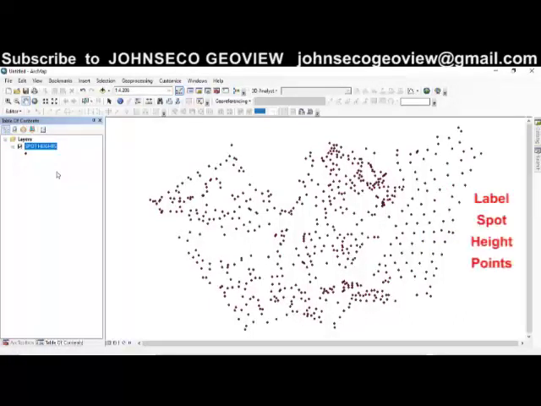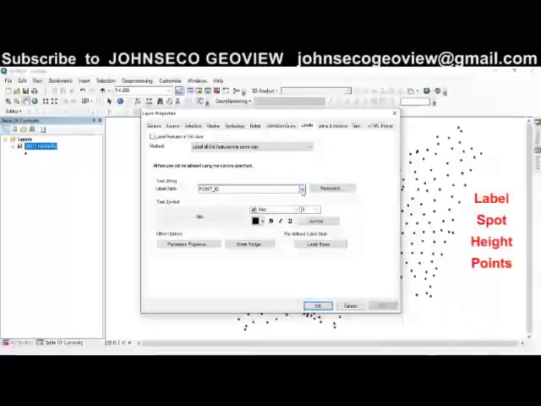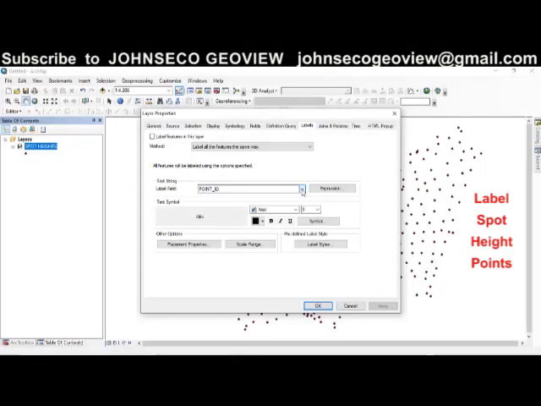Now let's go about how to label these points to become a spot height map. How do you achieve that? You right click on this, go to your properties. Now on the label field here, you select your height data, because those are your spot height values. You can change the font size.